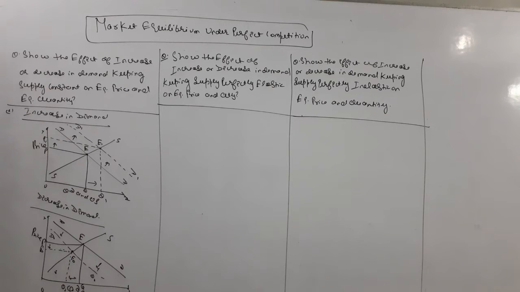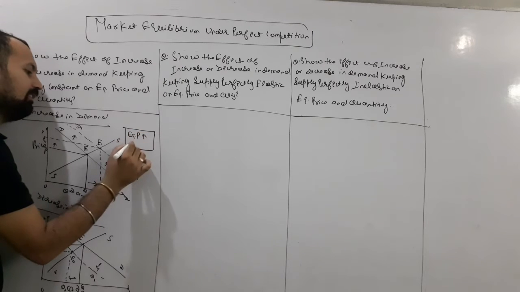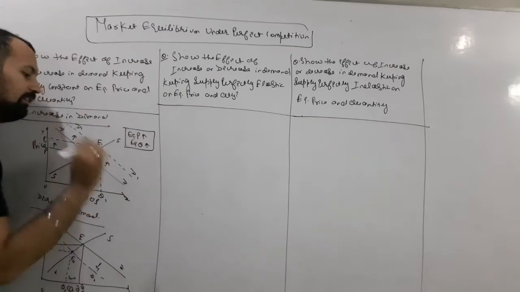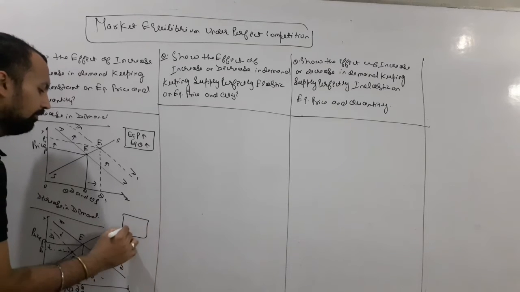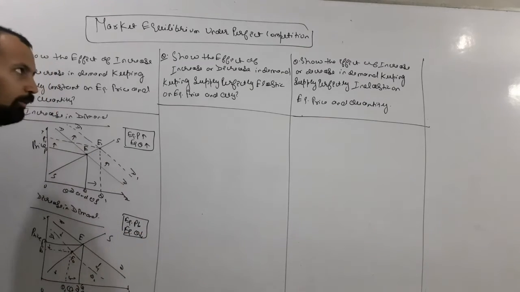In the same manner, we explain: DD is the demand curve, SS is the supply curve, E is the point of equilibrium, OP is the equilibrium price, OQ is the equilibrium quantity. When the demand curve shifts to the left due to factors other than price, it takes a leftward shift from DD to D0, D0, where the new equilibrium is formed, that is E0, at which the equilibrium price falls from OP to OP0 and equilibrium quantity falls from OQ to OQ0. In the end, we show the effects: with increase in demand, equilibrium price increases and equilibrium quantity increases. In the same manner, with decrease in demand, equilibrium price reduces and equilibrium quantity also reduces.